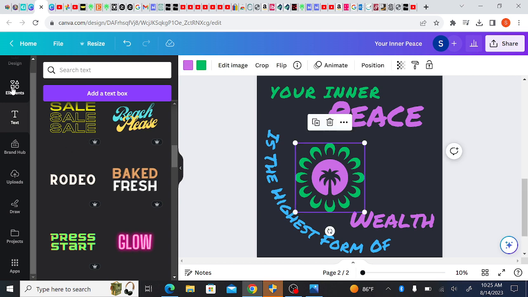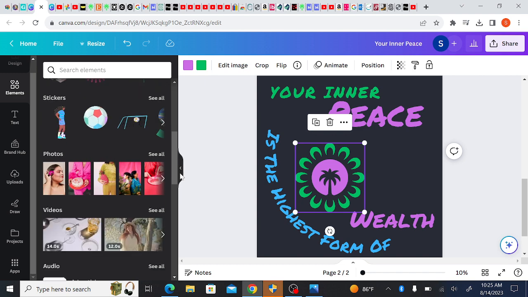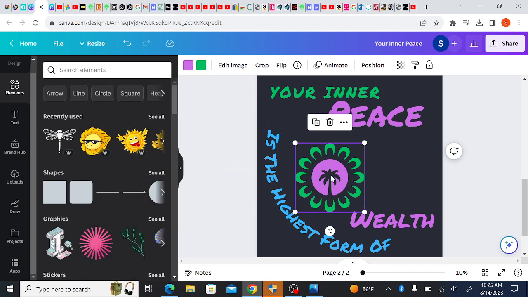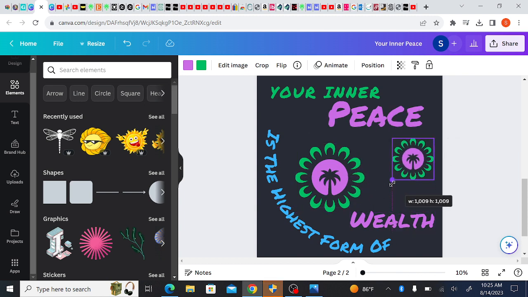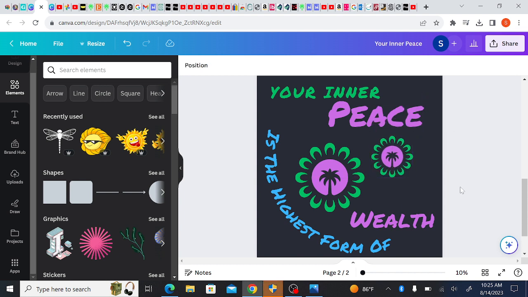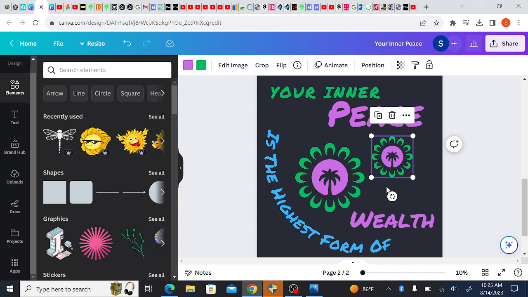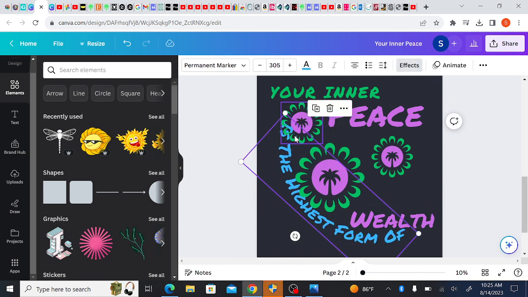So let's see if this comes up with any other elements. And I don't see any, but let's just copy this whole thing and see if we can make a smaller one. How that would look with a smaller one. I think that looks good. I'm going to put another smaller one here. Oops, Control Z that.